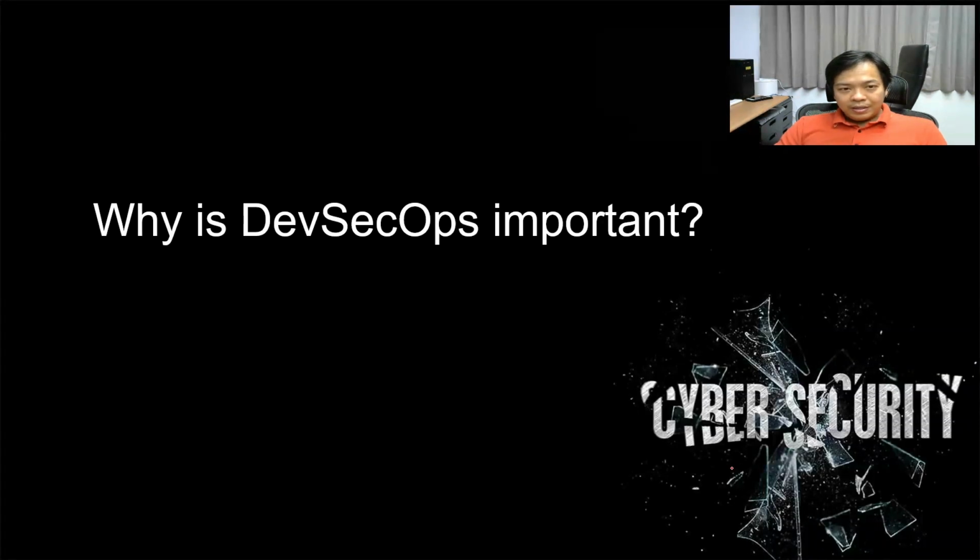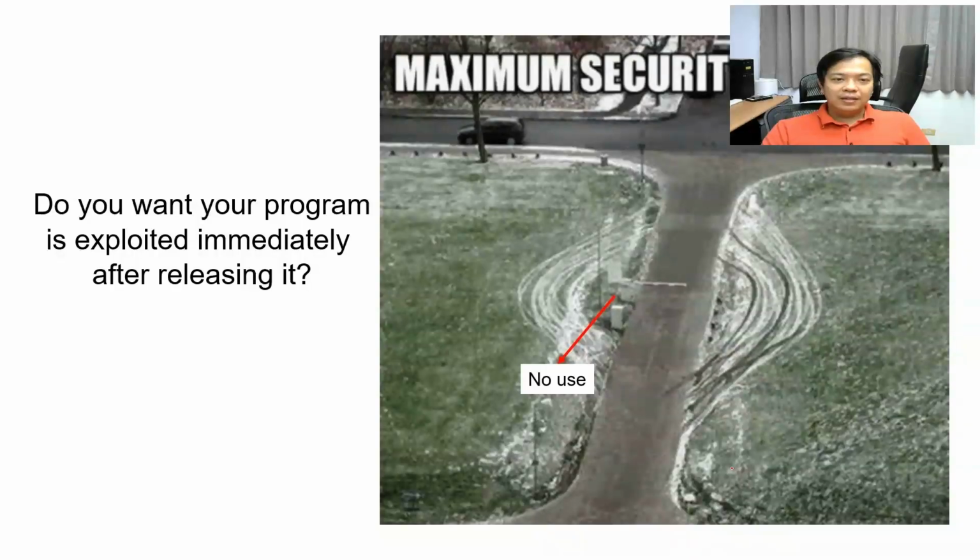So the question is why DevSecOps is very important. Actually, I will show you on the figure. Here is a kind of view. This is a security fence and security checker, the check for security entrance. And you see this road, you build a security checker here, but a lot of people want to go around. So that is no use, right? This one no use.